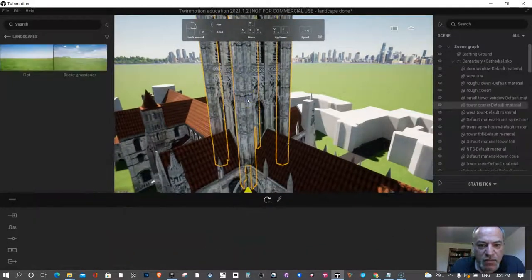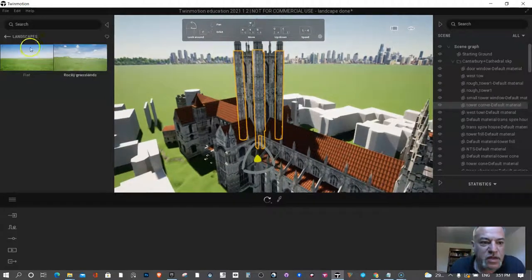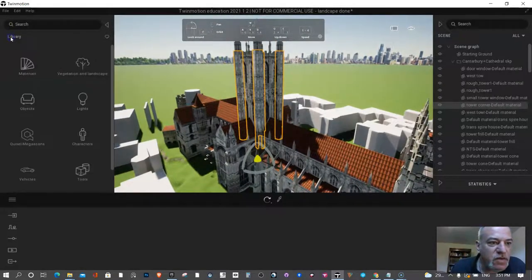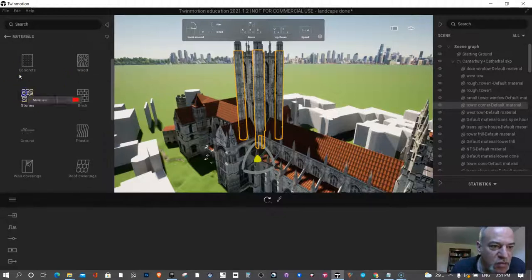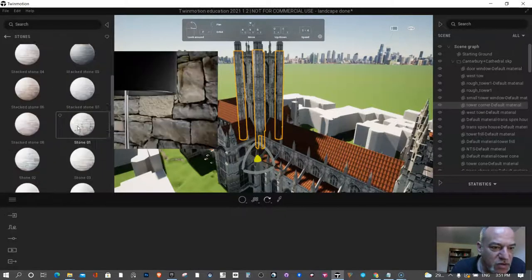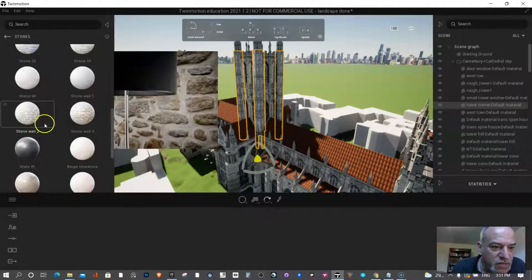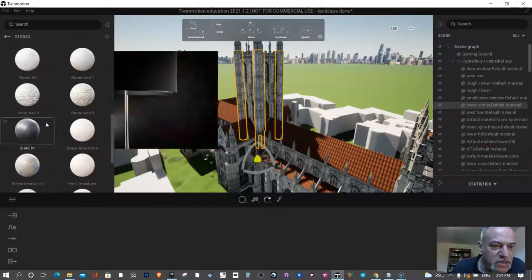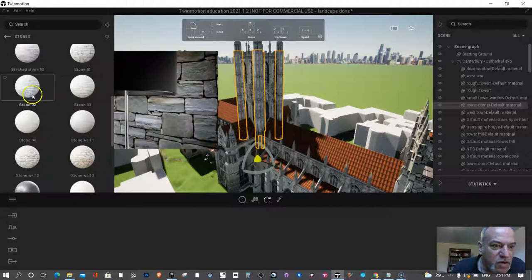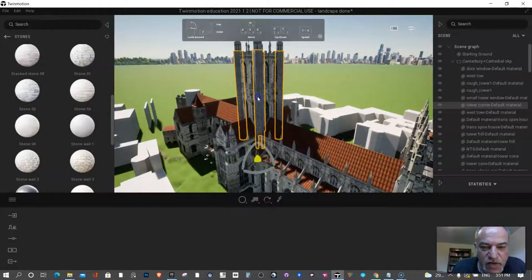Now, in some models, you're going to be able to easily select other materials. Where are these? It's under materials. And I'm going to try and get some stone here. I want some stone that would look like something you would have on one of these buildings. And again, I'll be able to see. Let's go with this one and let's just see what happens if I drop it.